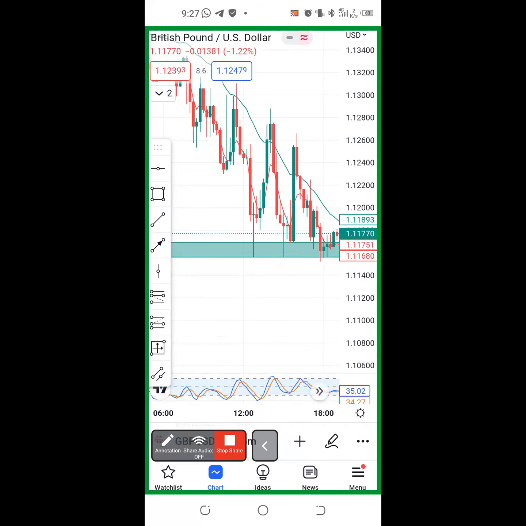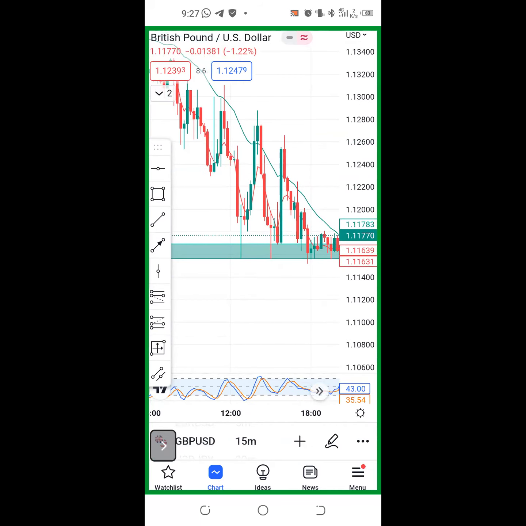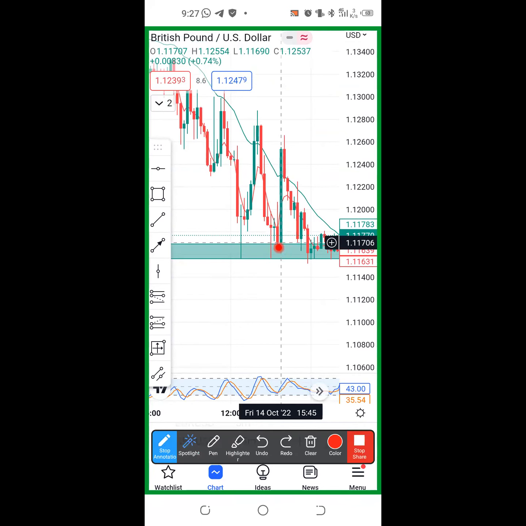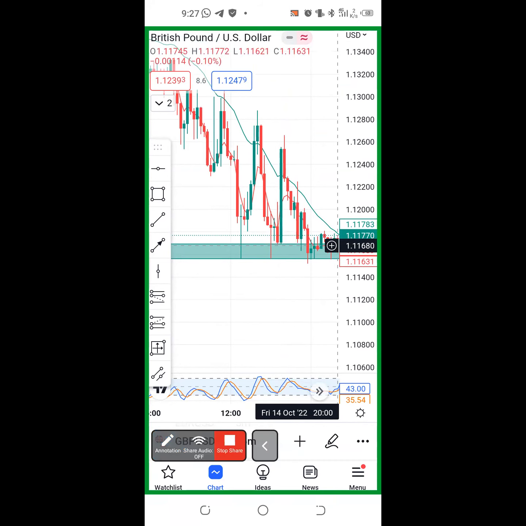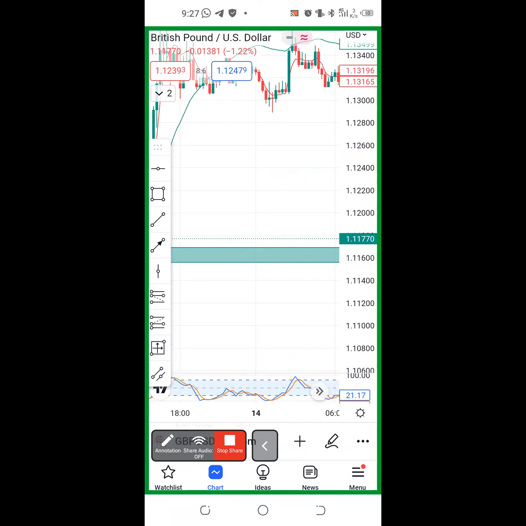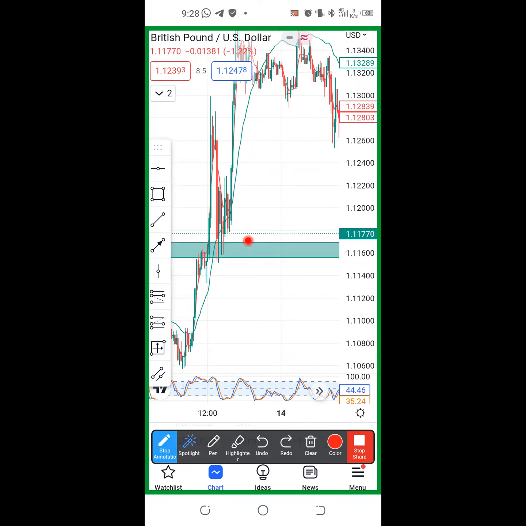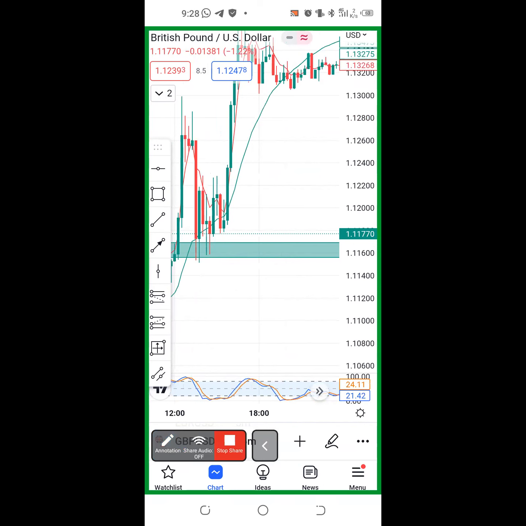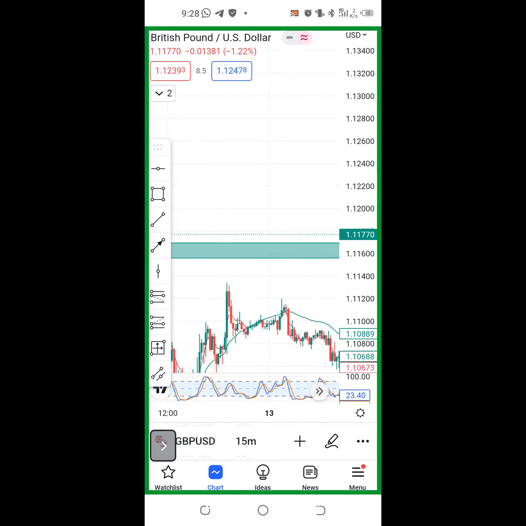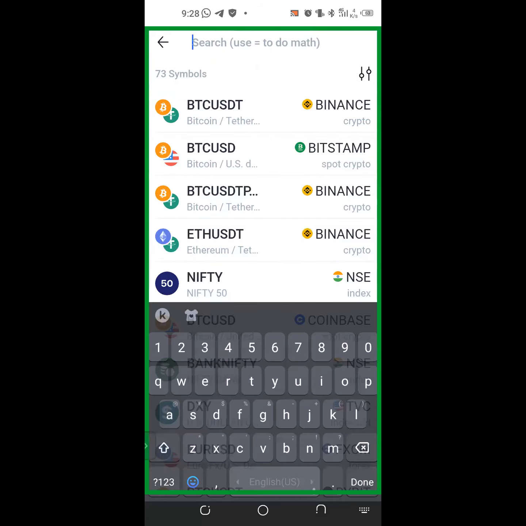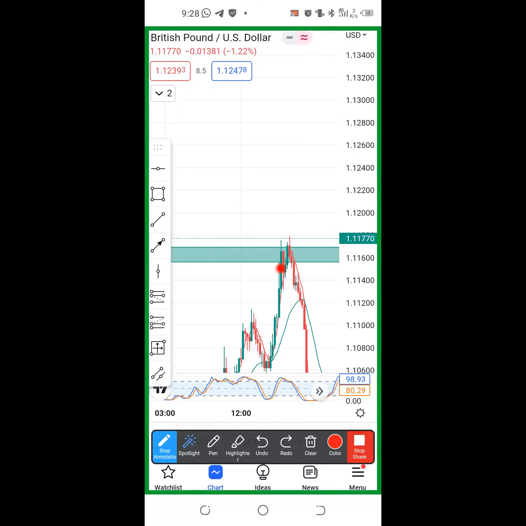Remember we're talking about this place, right? This is where we're talking about. Okay, let's see if something is here truly. Go back to the past and see. See that we're right. Something is actually here. Look at how many rejections happened here in the past. Can you see it now? So that's another way of knowing key levels. Something was here, right?